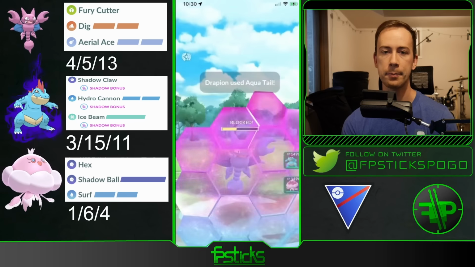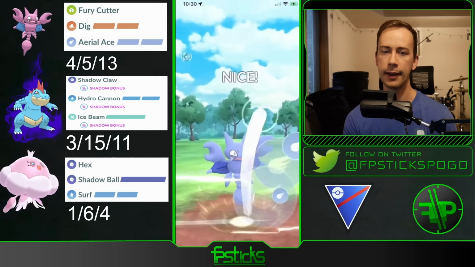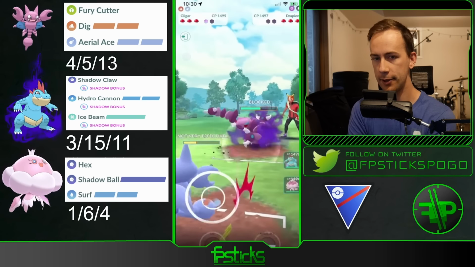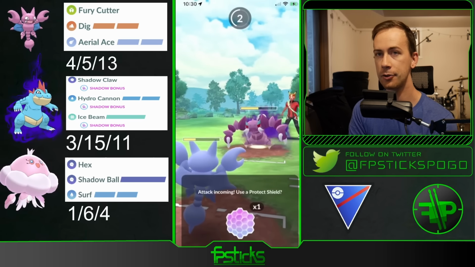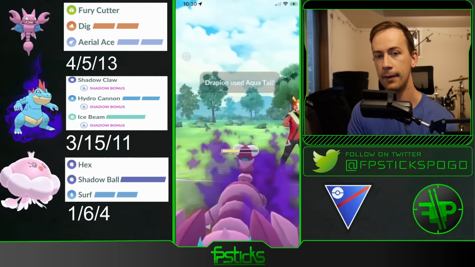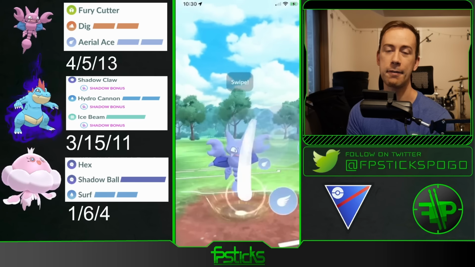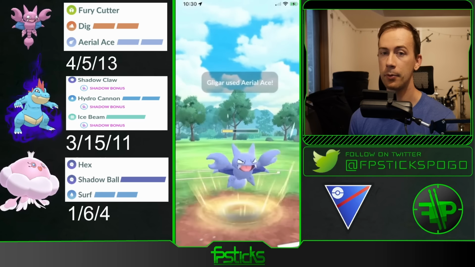I will shield up this Aqua Tail. Gonna go for another Aerial Ace, and honestly, if we take this to the 2 shield, this Fury Cutter damage plus the Aerial Aces puts the Drapion in a pretty manageable spot. I will shield this up, and I figured it was going to be a CMP tie on that dig, so I'm just going to chip with the Aerial Ace here.